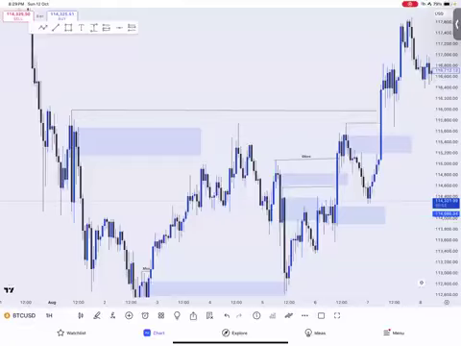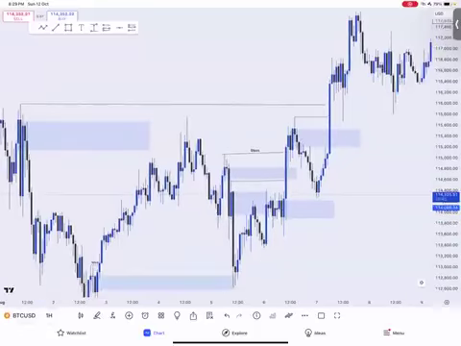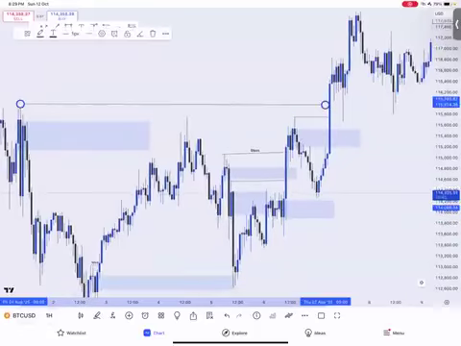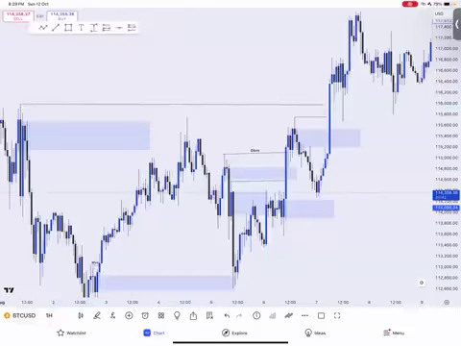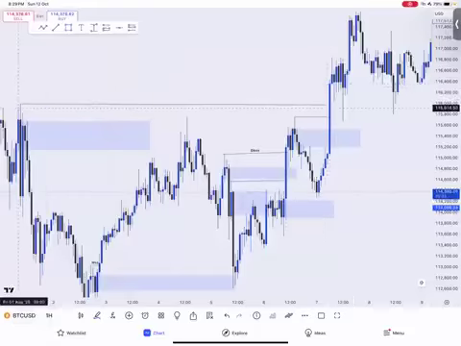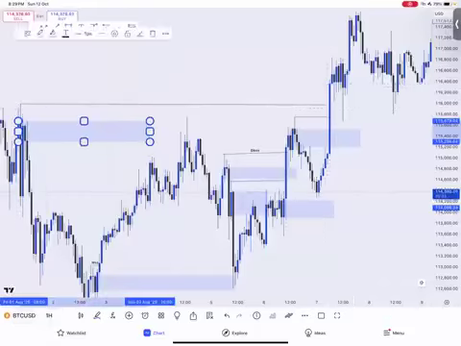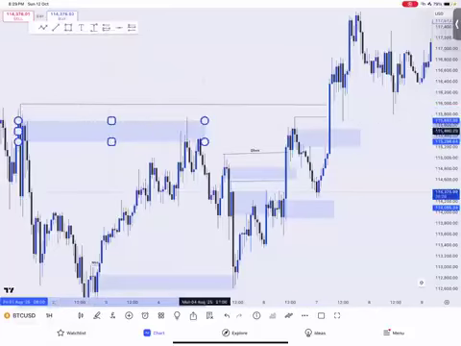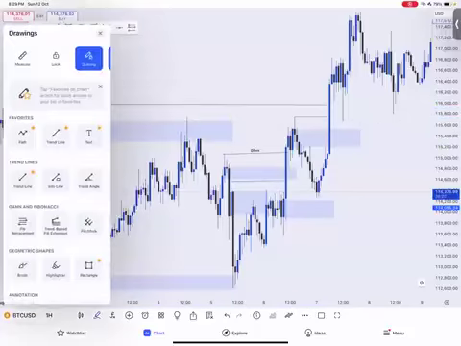So after you've marked out the possible POIs, you now have to move on to the next rule. In this scenario, the moment that price also took this high and this high out, we have what? A double breakout structure. And if you look downwards after the candle of that double breakout structure closes, you find your possible points of interest. This high was taken out, so the body of the high here becomes a breaker block. This high was also taken out, so the body of this high also becomes another breaker block.